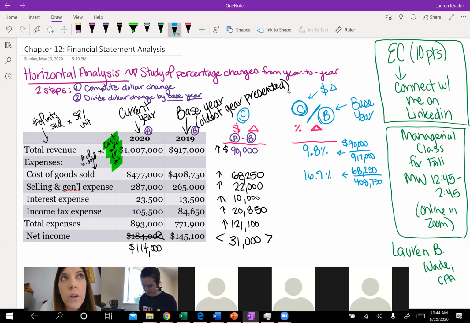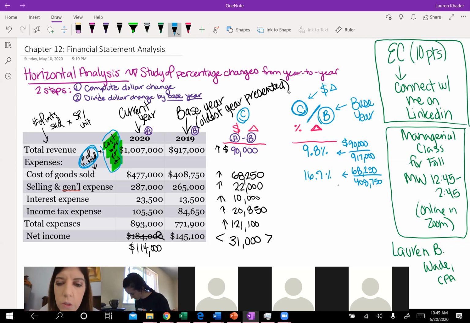And we know that companies can manipulate earnings through inventory costing. They might want to reduce their taxable income, so they expense more of their inventory than they actually sold. That could be a fraud thing going on. Or they could be calculating the cost basis wrong, or they could have included more units sold than they actually sold. So it's something that we would want to investigate further because it didn't meet our understanding of what's going on with the company. If I knew that the company's cost basis changed, if I knew that the supplier is charging them a higher amount and they have been throughout the year, then this would meet my assumption. But at this point, it doesn't meet my assumption given the information.